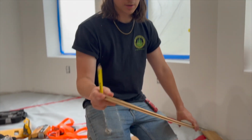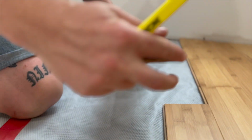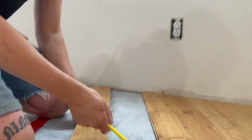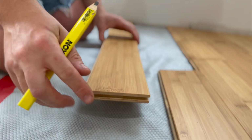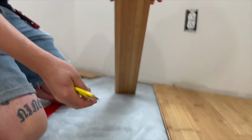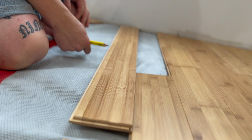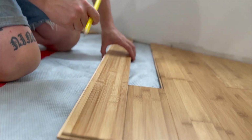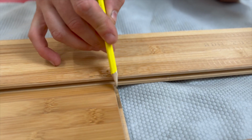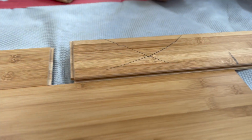Basically, you take your board, and this is how it would be going in place right here. You want to make sure that this side remains uncut. You don't want to chop this off and then have to scrap this board out. So basically the trick is you take this board and you flip it this way. Then you lay it down, so you've got the back of the board facing you. This is the end you're going to cut off, and you make your mark. I usually give it about 1/8 of an inch space right here, so just the width of this tongue. Make my mark.